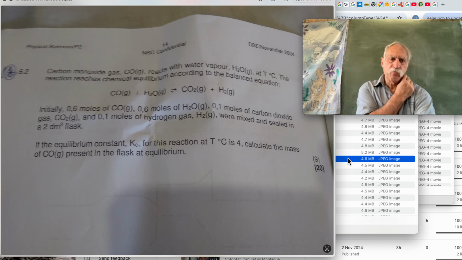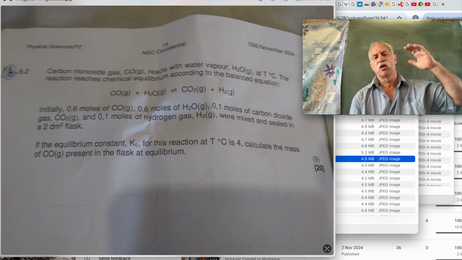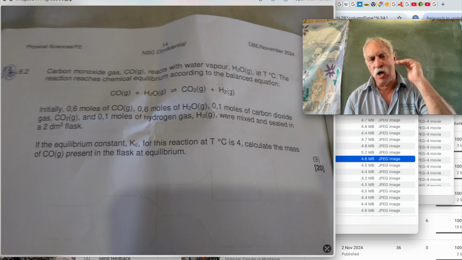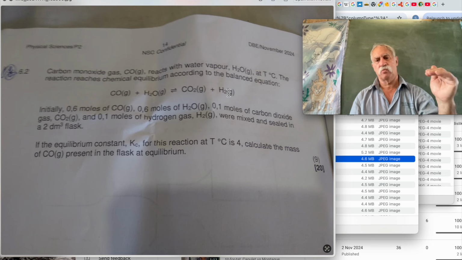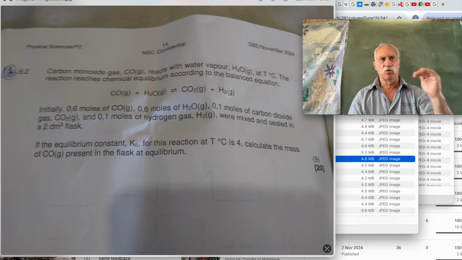here is a reaction. They've got the equilibrium constant, and here they've got to play around with a number of moles. So this is balancing reactions. How many moles of this react with how many moles of that to produce how many moles of that and how many moles of that. And then they start a table. You've got your start, used up, or made, and then you've got your final products, and then you've got the concentration.